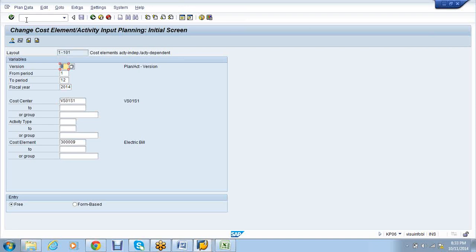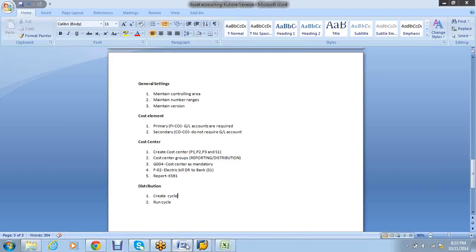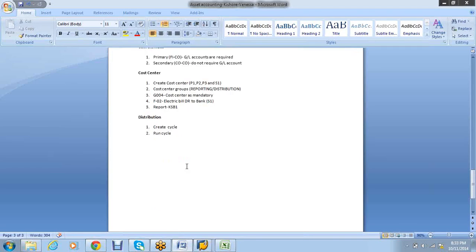Now, let's say similarly how we have done the cost center in this particular example. Now, when I'm getting the cost center, every time I have to give the cost center and I can get the cost center report.